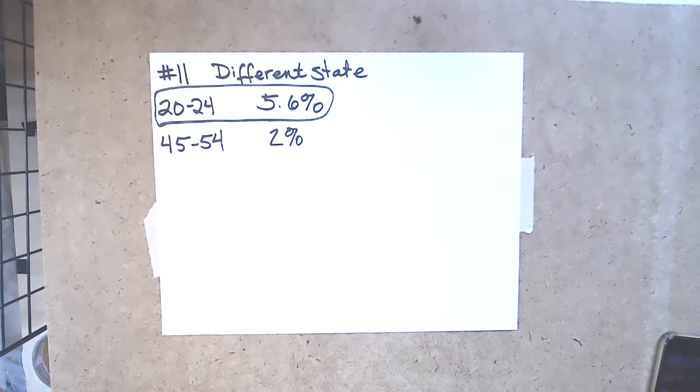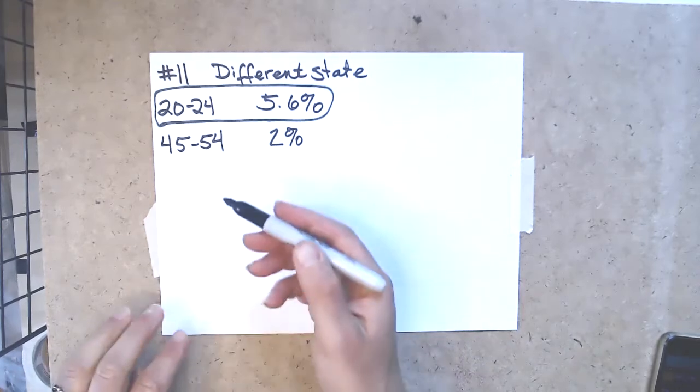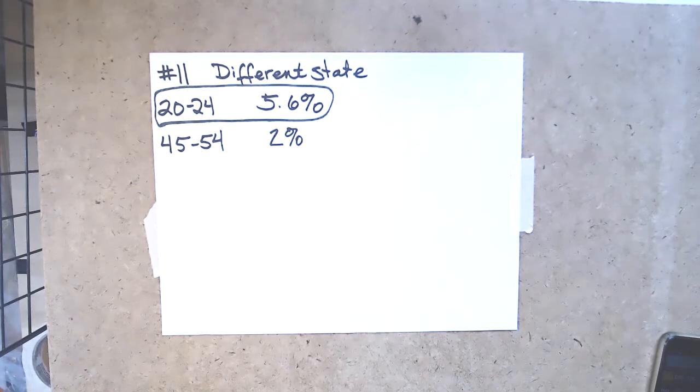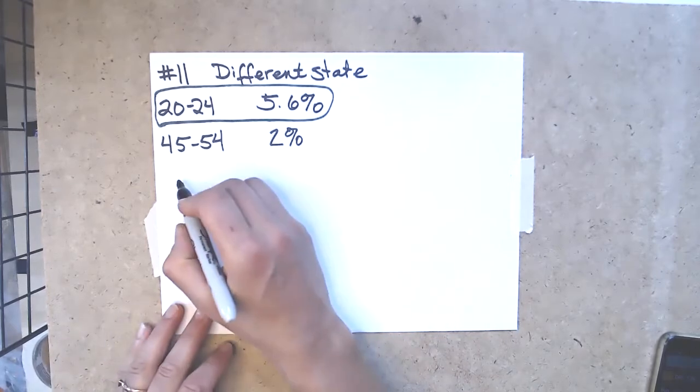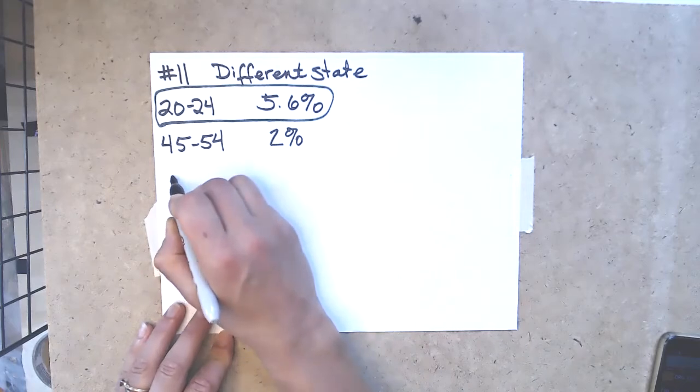And then I asked you to pick another age group to compare them to, and I chose to compare them to roughly their parents, people of their late 40s to early 50s. So let's compare these, and I could choose whether I want to write a more likely or a less likely statement. So I will choose to write a more likely.